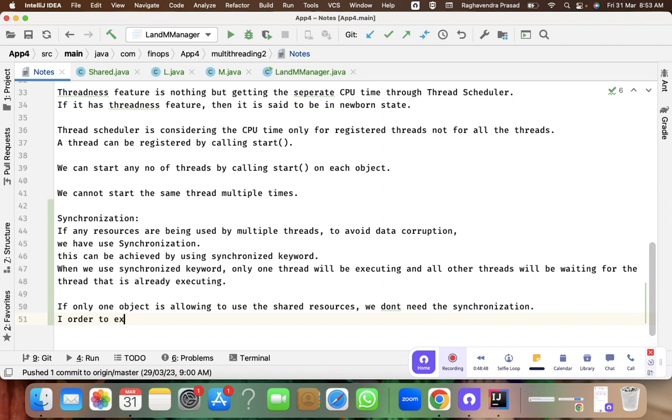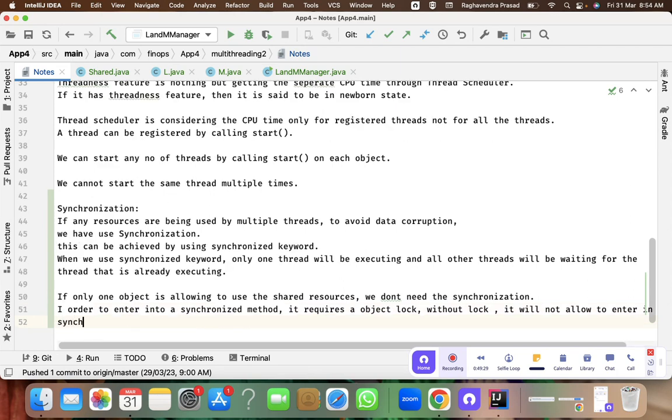In order to enter a synchronized block, a thread requires the object lock. Without it, the thread will not go to the synchronized method.